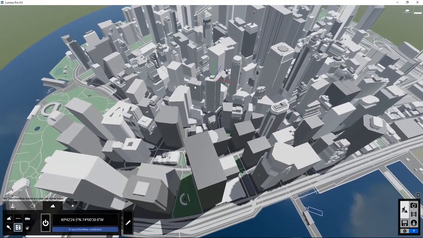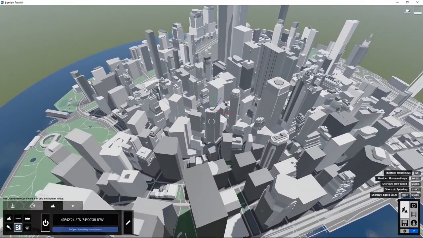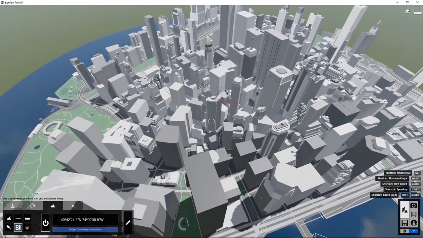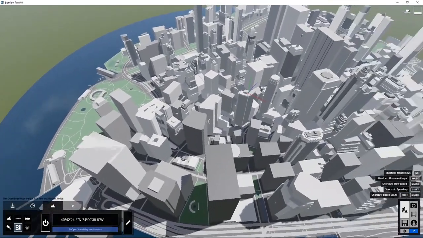All these buildings and streets were obtained from the OpenStreetMap database, which is an open source project where people can add their own content. Some areas have buildings in 3 dimensions, while some others only have the outline of the building, and you can set a default height. New York is particularly popular, so most of the buildings here have their correct height.